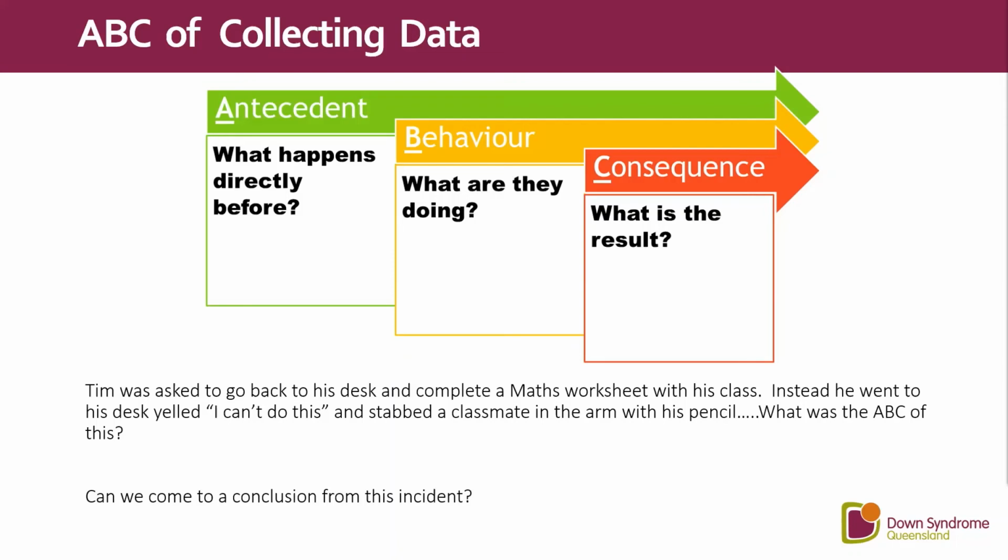So the outcome for the child is likely to be suspension, exclusion, or other children avoiding them. A reputation that follows them as well. But from this one observation, we can't be sure of the antecedent. So we need to do this lots of times. We're looking for a pattern.